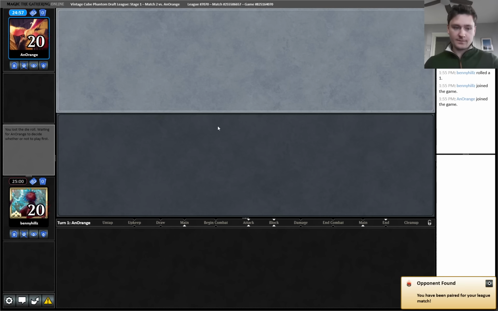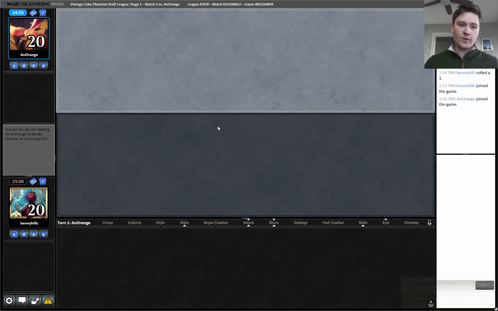Round 2. All right, here we are for round 2 against Mono Orange. We are on the draw. Hopefully we get a good hand.